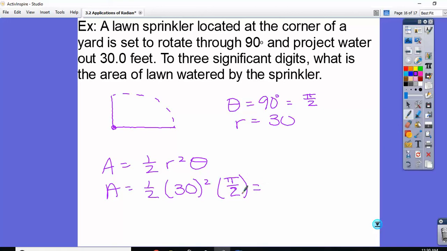So we get 225 pi. If you did multiply that out, it's like 706. How many significant digits? We had 3 for that distance. It's like 706.86, or if you round it to significant digits, 707. My units would be square feet. What? I rounded. Yes. A lot? No, 770. Okay, there you go.